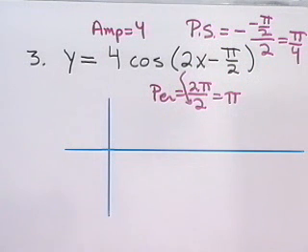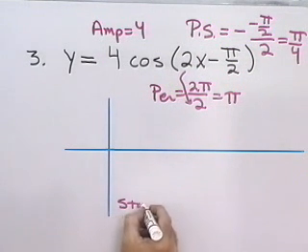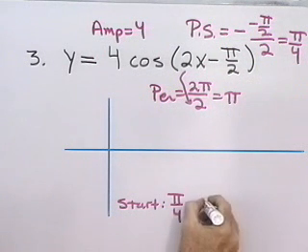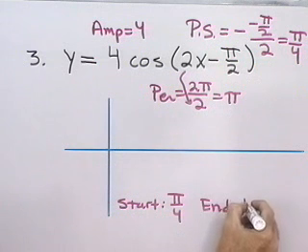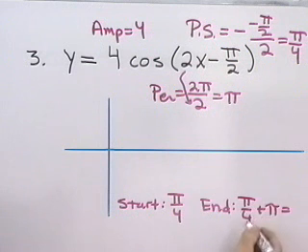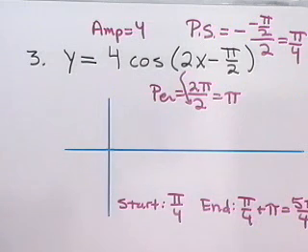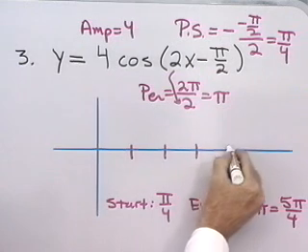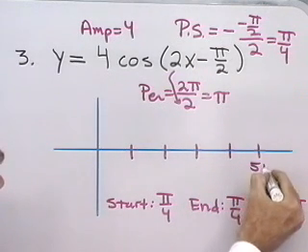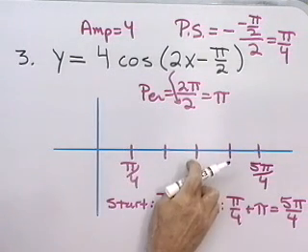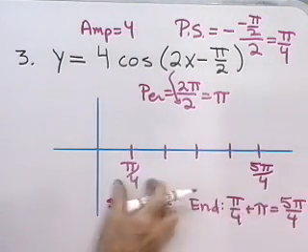So I'll put all those things together, and I'm going to say my graph will start at pi over 4. It will end pi units later at pi over 4 plus pi, which is 1 pi over 4 plus 4 pi over 4, or 5 pi over 4. So let's see, I'm going to go in units of pi over 4, so let's say 1, 2, 3, 4, 5. 5 pi over 4, 1 pi over 4. If I want to know what point is halfway between, I will average these two, so I'll add them together.